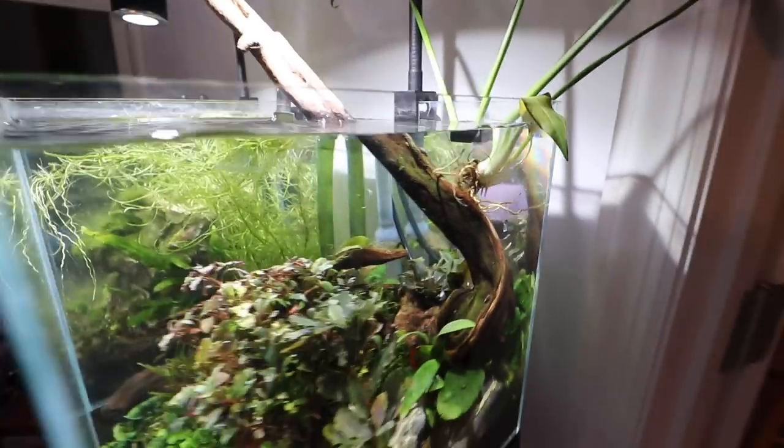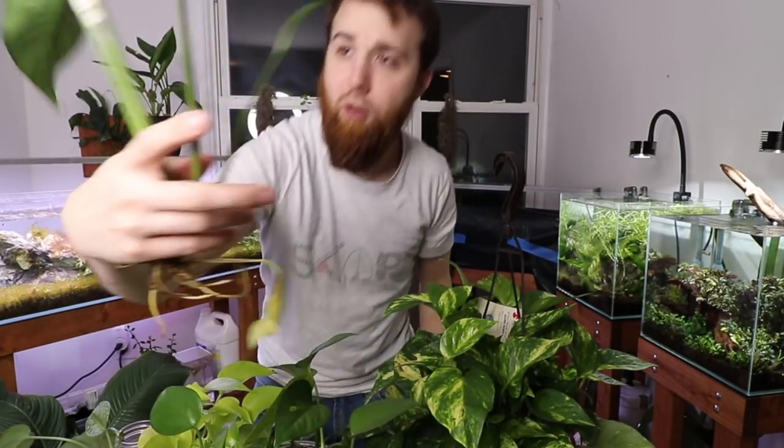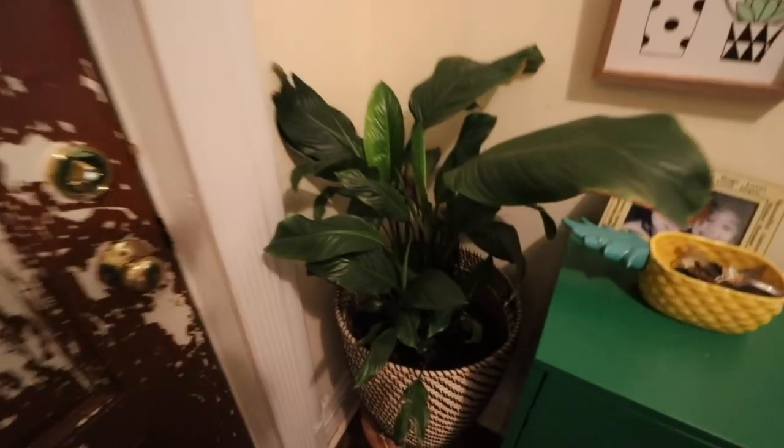Peace lily is a really cool plant — very leafy, and it even gets a little white flower. This one is just about to fully open. The plant gets huge over time but it takes a very long time to reach that size, and it may actually stay shorter once it's in your aquarium depending on the available light. This plant is kept in a fairly dark area of our house — just a little light coming from a northwest-facing doorway — and it still grows. These plants do excellently under extremely low light.